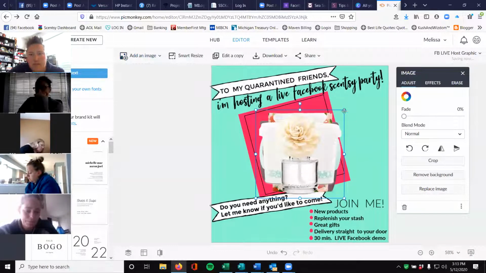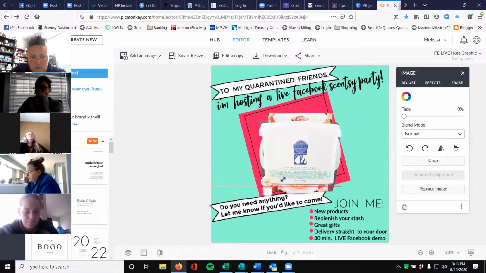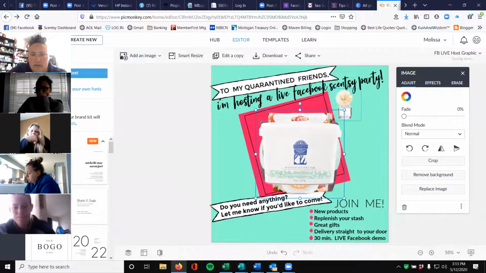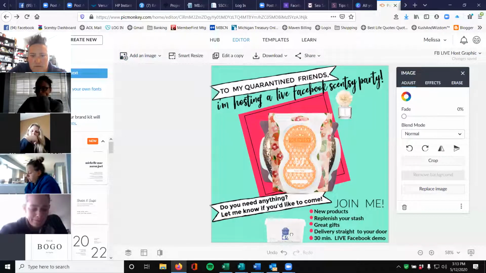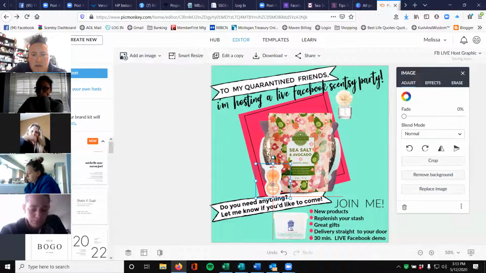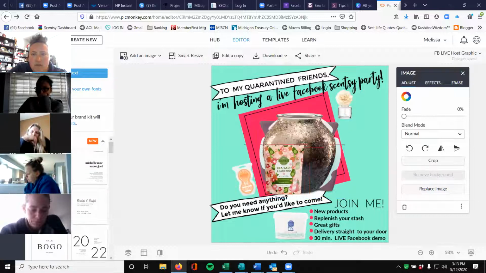All right, let's start placing these. So I'm just shrinking the size. So playing around with the size so we can make it all fit. We'll put the pod with the Scentsy Go.